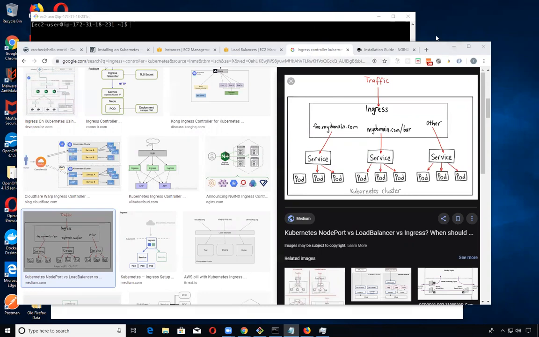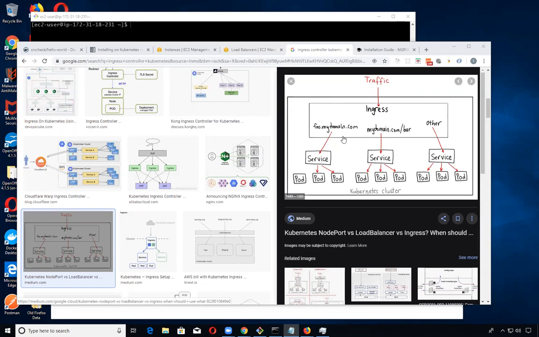So long story short, and this is not a tutorial or anything like that, an Ingress controller in Kubernetes allows you to avoid the situation in AWS or other cloud providers where you may end up having a load balancer per service, if you will.